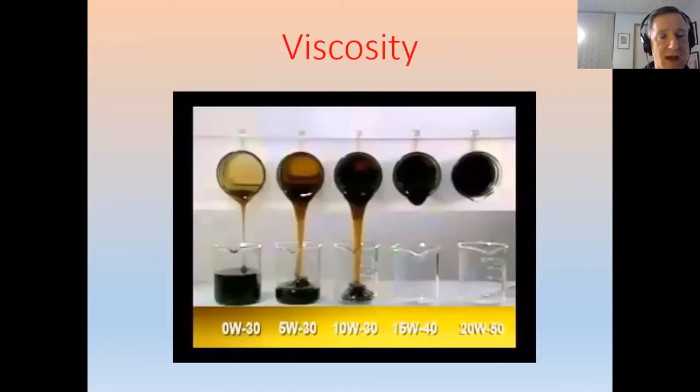I want to look at viscosity, and you're familiar with viscosity probably. It's resistance to flow. So when you apply a shearing force to molecules, they flow with different propensities. So things that have a high viscosity don't flow well, and things that have a low viscosity flow really well. So here we're looking at different motor oils, just by way of example. Air has a low viscosity, water has sort of the medium viscosity, and oil has a high viscosity.